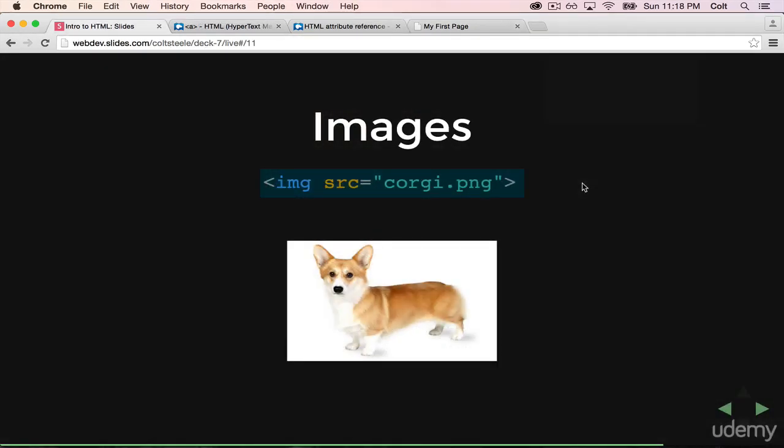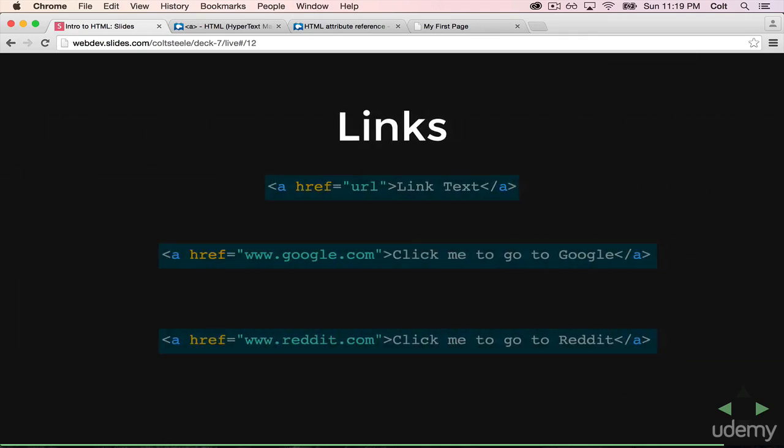So another type of tag that uses an attribute is the A tag, which is how we make links. The A tag, it stands for anchor tag, is really important. It's how we create links to other web pages. It's how on Google, when you search for something, every single result you click on is an anchor tag, every single one of those links. Or on some website, when there are all the social media buttons, Facebook, Instagram, Twitter, all those buttons are actually links. You click on them and they take you to another page.